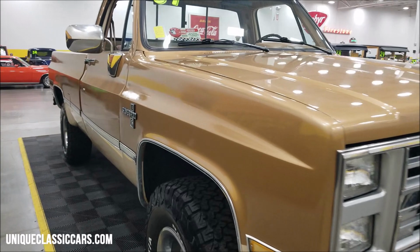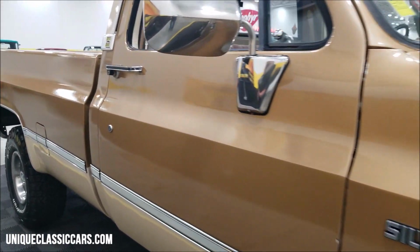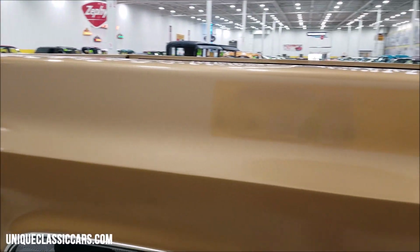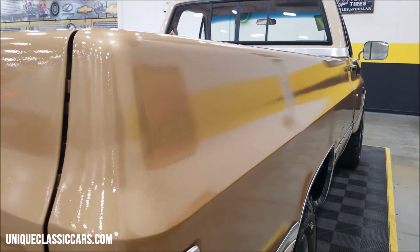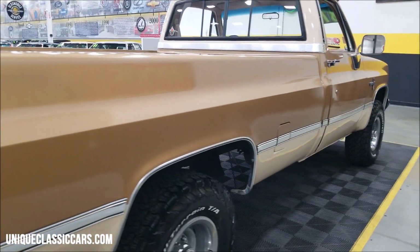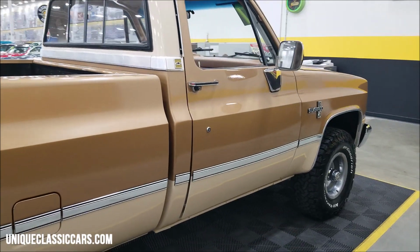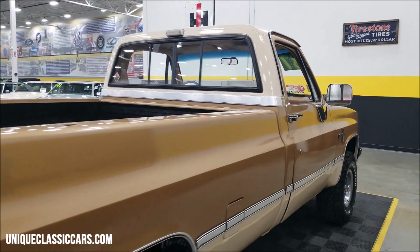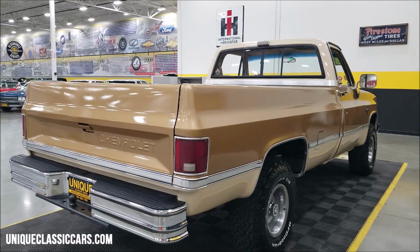You can take a look up and down the truck. Appears to be pretty straight, but again, it's more the finish on the paint than anything. Let me see if I can get up here and kind of get you an idea, if I can get the light right and what have you. It's just almost a rougher finish, like there's some orange peel to it. It may show up better on the other side. Just want to make you aware of that. I mean, it's one of those where you hear it called a 5-10 footer. Doesn't look bad from a little ways away, but as you get up closer, you can tell that it is a little rougher, not as smooth a finish as far as the clear coat or lacquer clear coat getting put on.